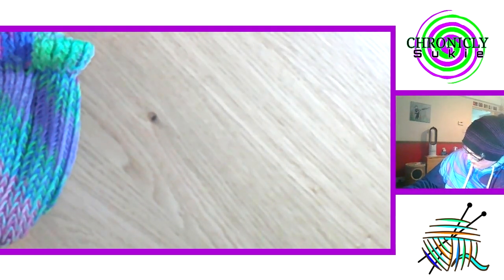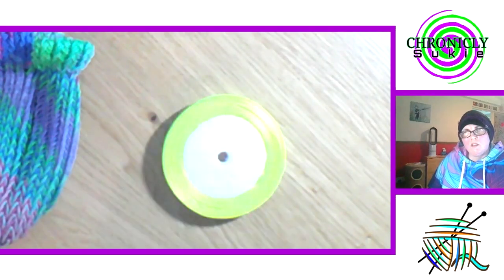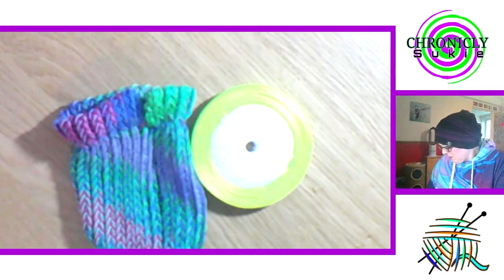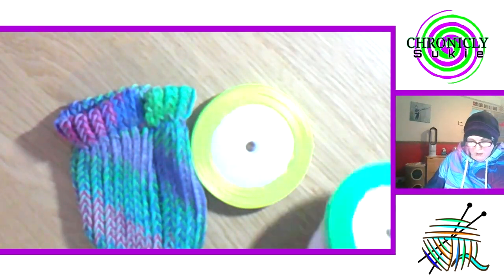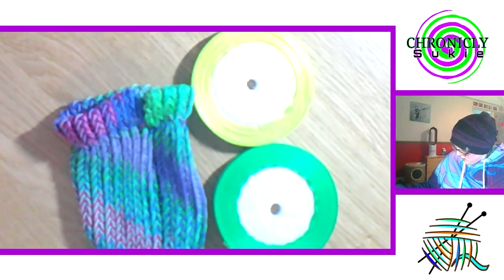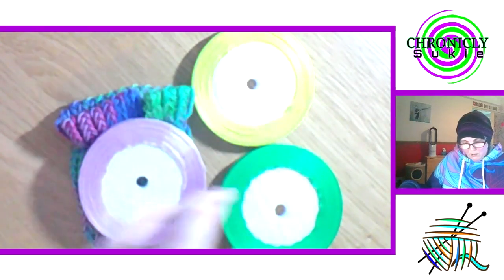Now I'm just trying to decide which colour ribbon to use. This is like a bright neon sort of yellow. See which one goes with the work. That might be a bit too bright. We have the light sort of green. Maybe that will probably work actually. Or this light purple. Light purple will work as well. I think I'm going to go for that light purple.